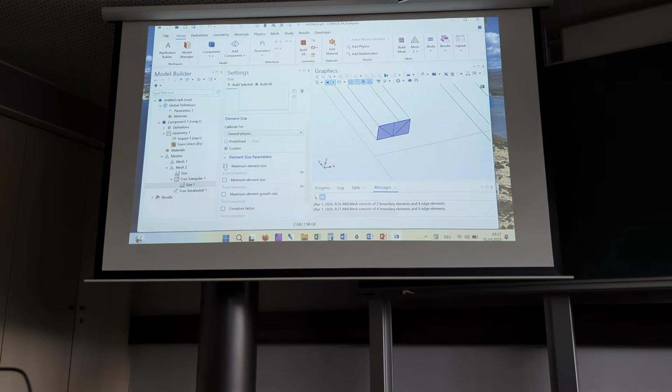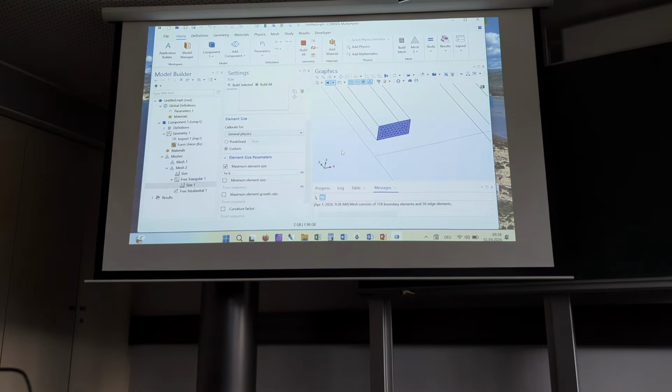What was the plan for the maximum element size? That is something in the micrometer range, 1 micrometer, 1e-6. That of course is related to the dimension of that meander. I only put a maximum definition here. I don't enable the minimum. Let's see how that changes things. Build selected, so we get a much more resolved mesh.